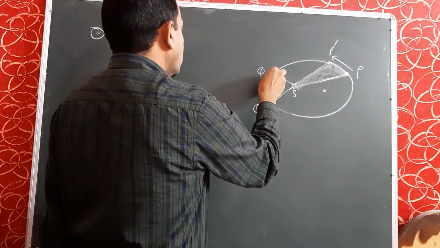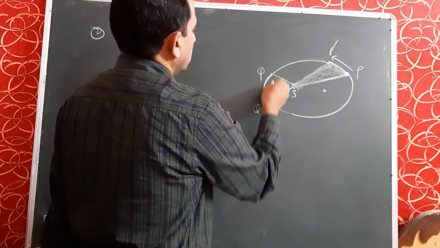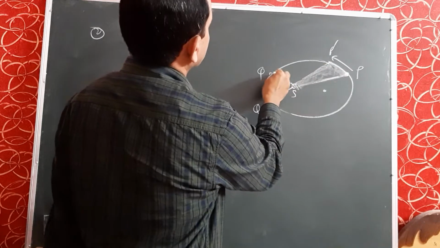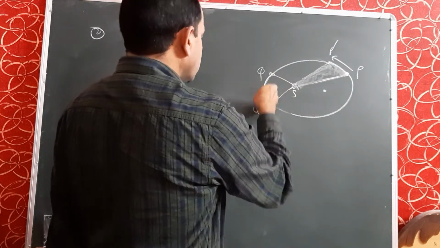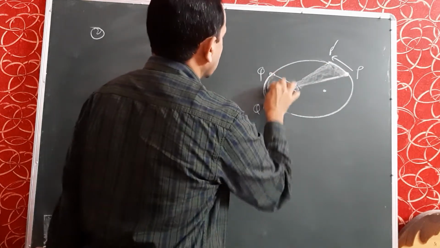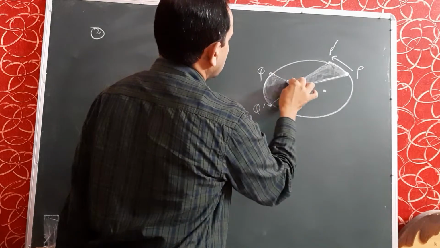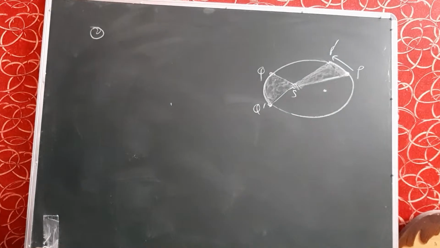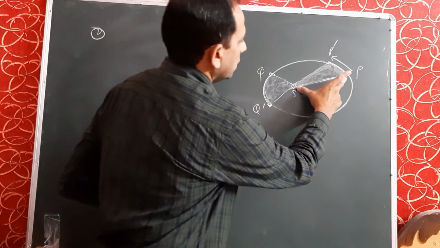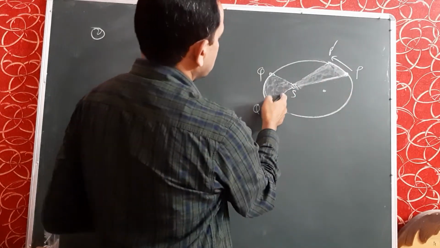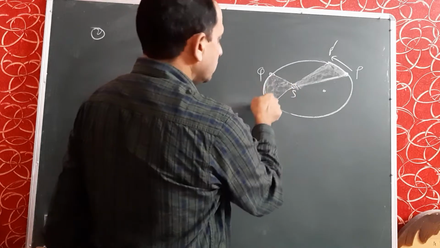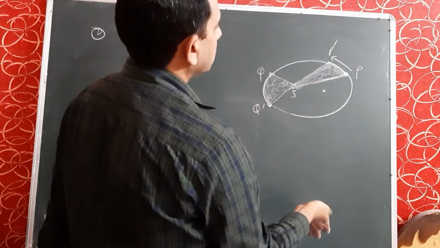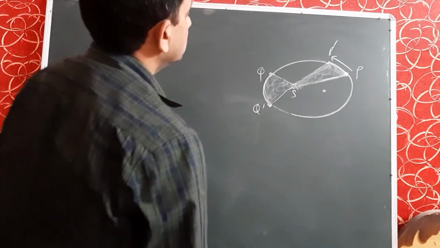So it will cover more path, and it will cover less path. It means the motion of the planet near the sun is faster. The concept is that the area in both cases is always constant. In the first case the length is greater and the width is small. In the second case the length is smaller and the width is large, but the thing which is constant is the area. So this is the second law.